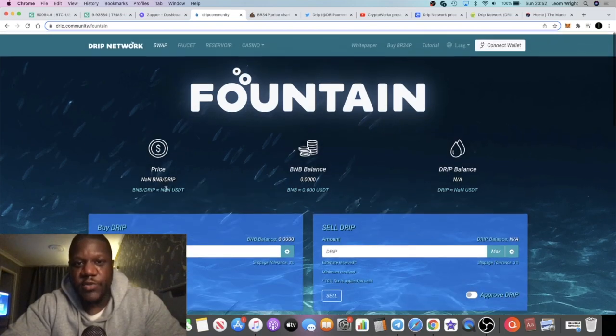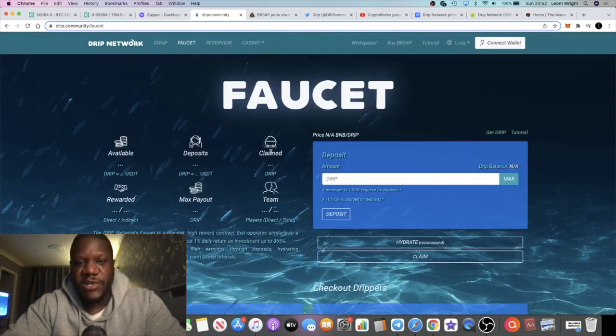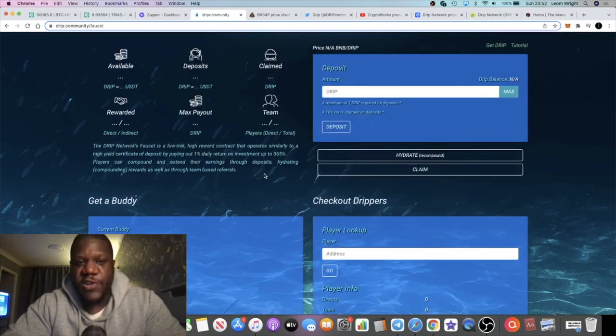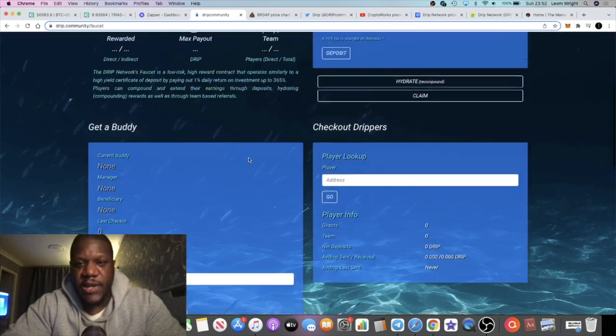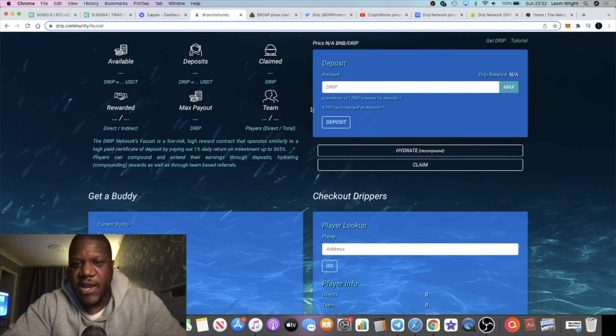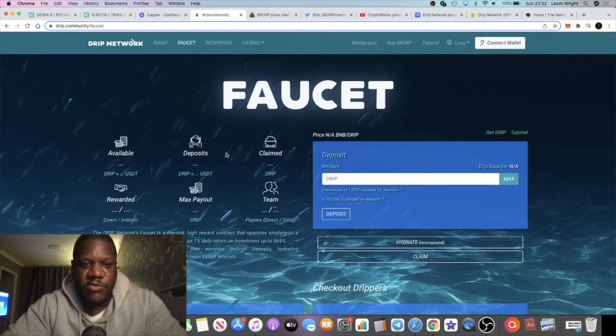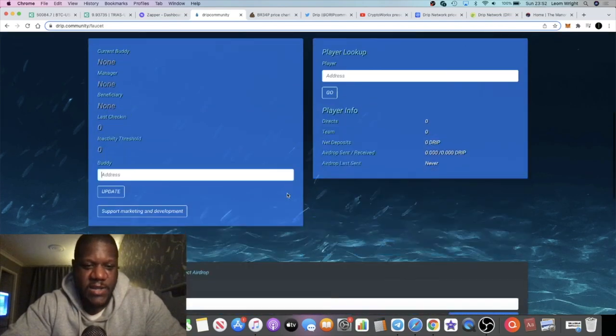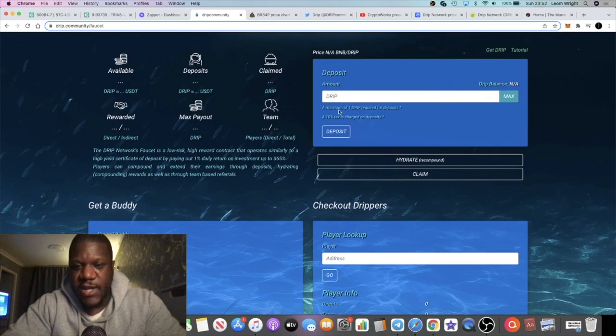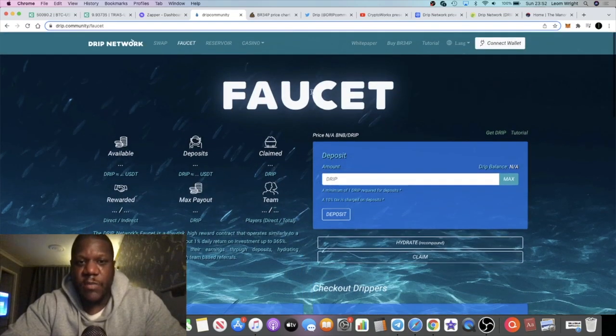You can buy and sell Drip, but in order to stake it for the 1% a day, you can only use an invite-only buddy link. So if you try and do it without a buddy link, it won't allow you to. It'll be waiting for you to put a buddy link down here. So my address will be in the description so you can use that, and that will enable you to stake so you can get your 1% a day.